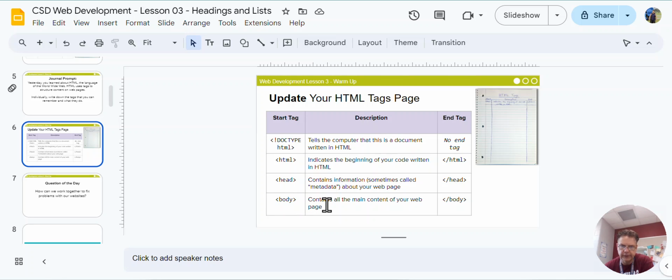Then within the body, that's where all your web content's going to be. So your headers are going to be here, and your web content's going to be right here. The tag for this is open bracket body close bracket, which tells the web page, hey, I'm going to be writing some body content. And once you're done writing your body content, you're going to do open bracket backslash body close bracket. So that's just a real quick review of what we've already learned. Let's go ahead and get into some new stuff.